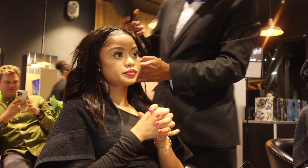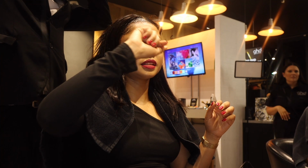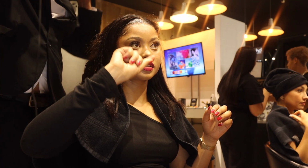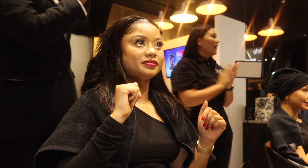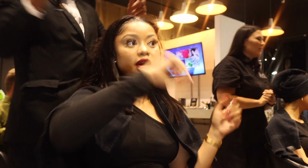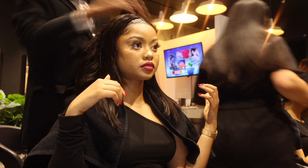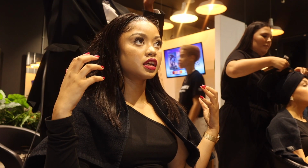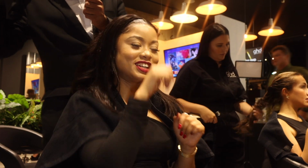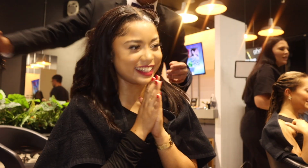So what you're doing, if you're looking at it from this side here, you're holding the hair out, putting it in, holding, twisting it, and then just bringing it down. Which way is better? Which way is more comfortable? I think the way you did it, coming in. Out, I mean. The thing about it is to balance the sides. This side needs to come this way, and this side needs to come the other way, because I know it's easier for girls to do this side. So I'm giving you the harder part. You gave me the hard part!